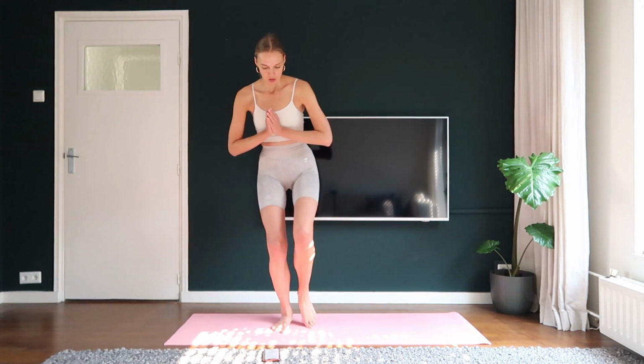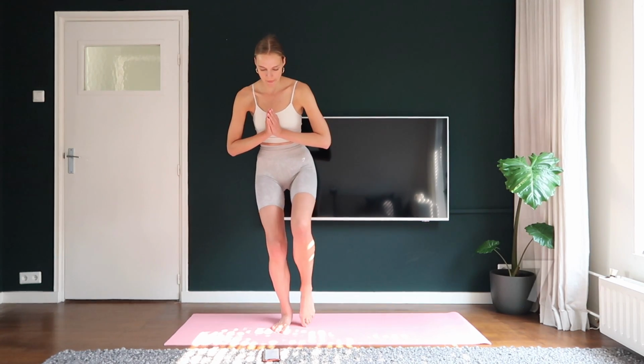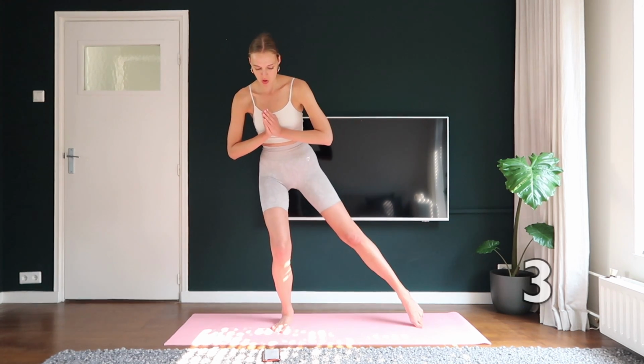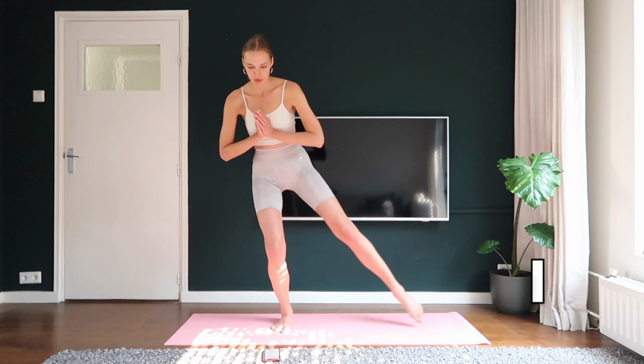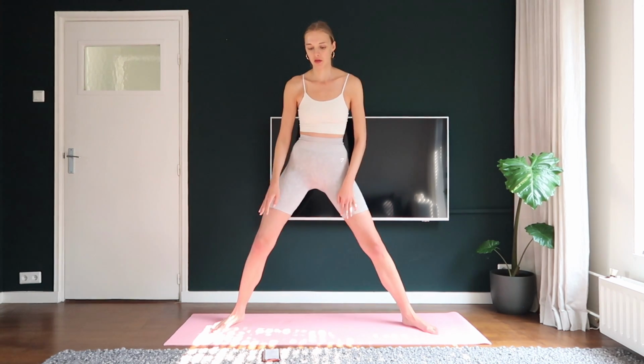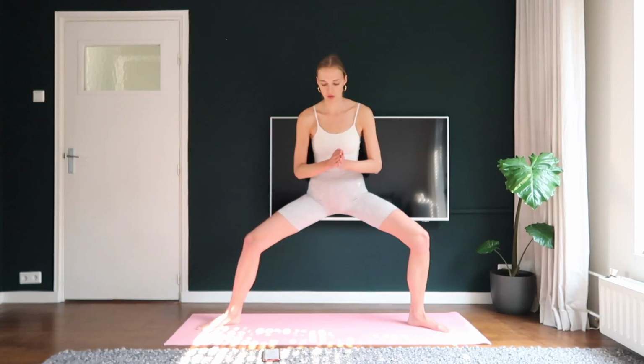Great job! Keep going! Place your feet wide apart in a sumo squat position and change your weight from side to side. Stay low.